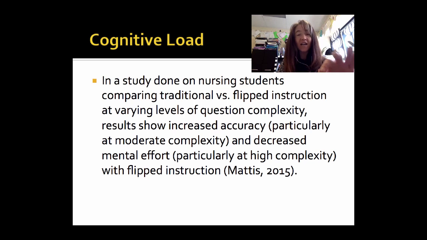That is with regards to the accuracy of their problem-solving skills, algebra problem-solving skills, particularly at moderate complexity of questions, they increased in accuracy. We also see a decreased mental effort, particularly at high complexity questions. This is huge because think about how we can sort of bring down the stress associated with high mental effort so that then this can enable greater accuracy and greater success for students. So this was a super interesting yet very complex article. Let me know if you'd like a copy, but I thought this was so neat because it answers the call for more studies that really look at cognition and accuracy as an impact of flipped classrooms.